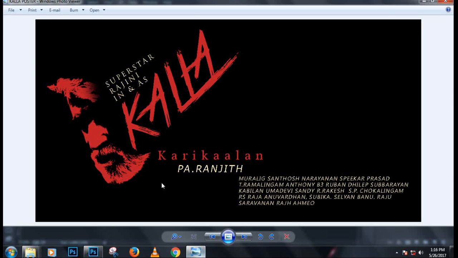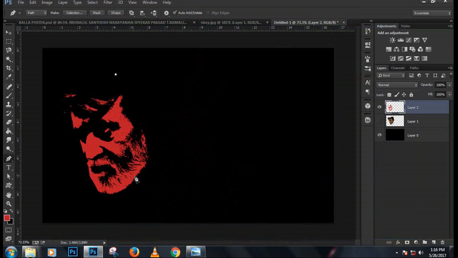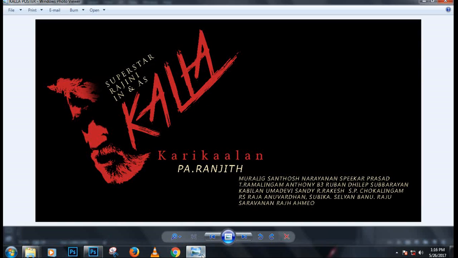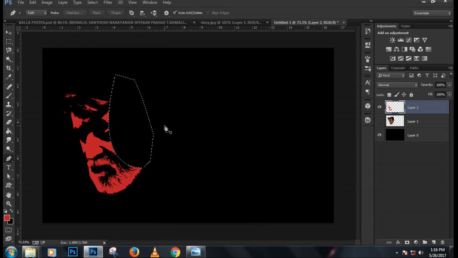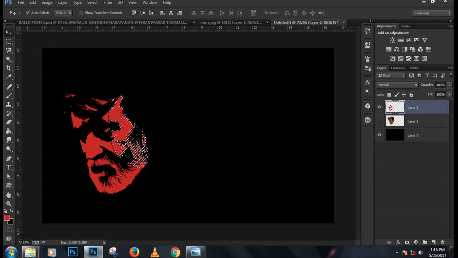Okay, so with the nature, I hit Command T for a free transform, and remember that we want to use this as the decline in the forehead up here. Hold the Alt and Shift keys to maintain proportions. I'm trying to get a little more detail in here, so something like this, maybe even a little bit smaller. I really want to use this decline, I'm trying to align that. It could be a little bigger, something like this. Something like that is not bad.